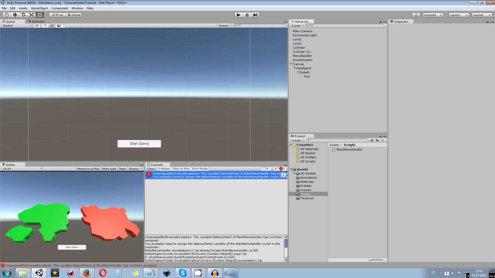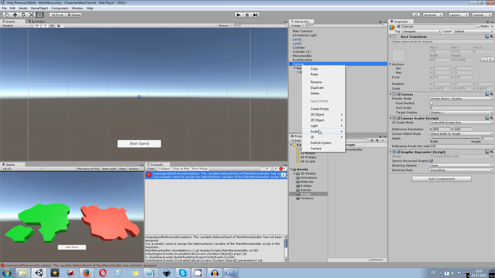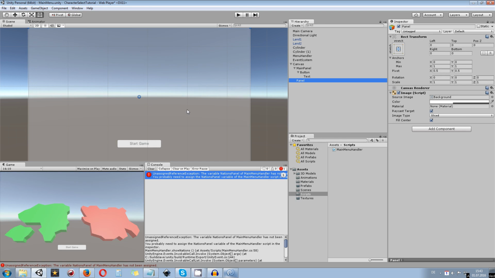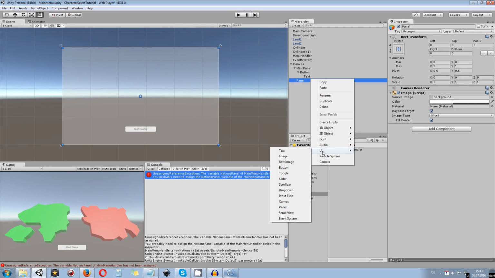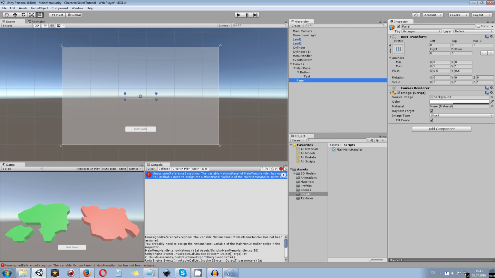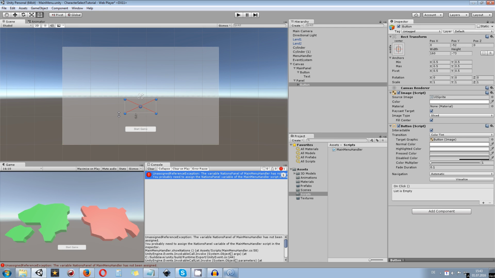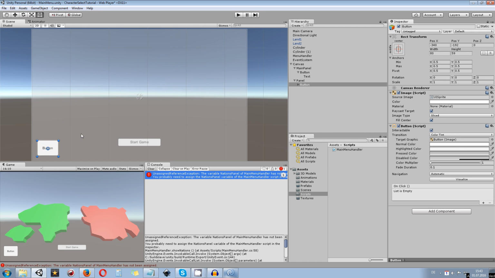Okay, so what we need to do now is create 3 more panels. So we go to UI panel, and I just want to copy and paste them all over. I create a small button in here, and the first button is going to be a back button. I place this anywhere I want, maybe here.